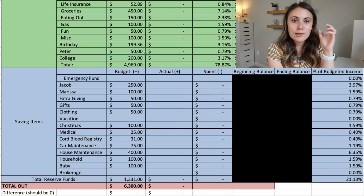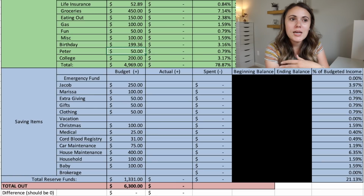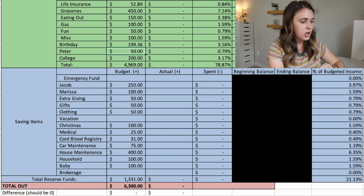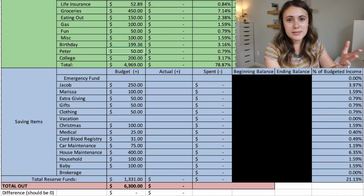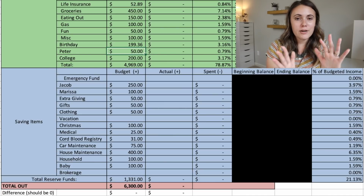It's not exactly where I want to be, but I'm not freaking out because I know that with my business, with being an entrepreneur, you have times of feast and famine. There's just been a few months recently that it's been a little bit lower, and I'm hoping that things will pick up soon and that'll be different. But I'm still so grateful because Jacob's income with his job is able to cover everything that we need, and basically the income that I have is able to go towards other fun savings things and investing, and it all works out. So I'm not stressed, and I'm grateful for where we are.